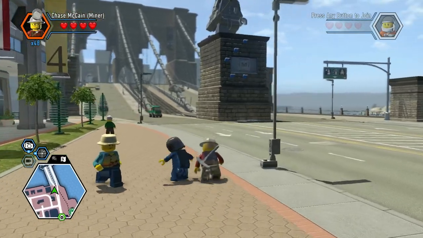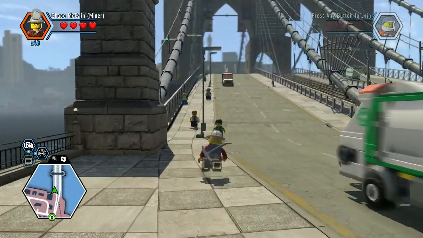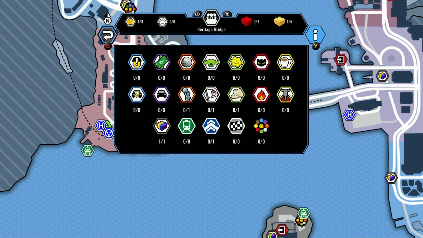Okay. So, we should be in the bridge area now. I feel like there's a couple things here, so let's open up Heritage Bridge. So there's 3 characters to unlock. There's 5 gold bricks. There's 1 red brick. Okay, so what have we got? So we have a statue to blow up, a pig, an astronaut thing. A free run. Oh, that's not a lot. Then we have 2 characters. Okay.